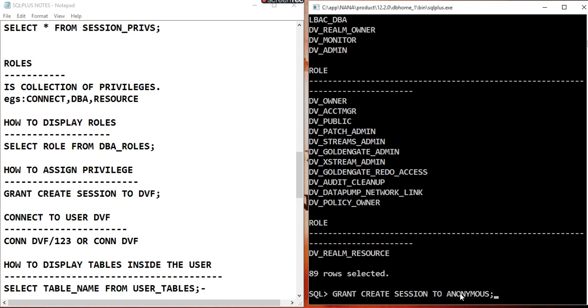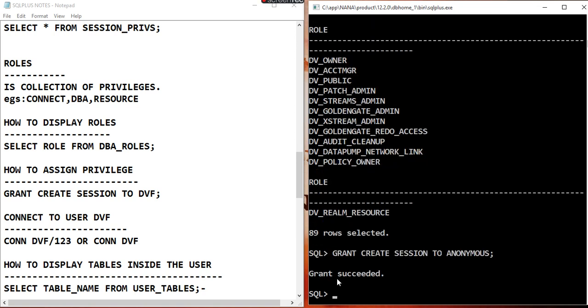Anonymous. Anonymous is the user, create session is the privilege. So I'll hit enter. Once I hit enter, it will tell me grant succeeded. So we've successfully passed on a privilege that we call create session to the anonymous user.